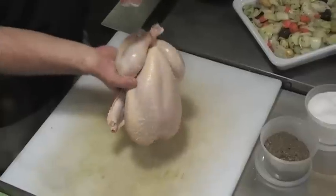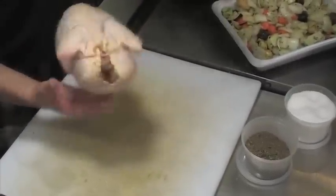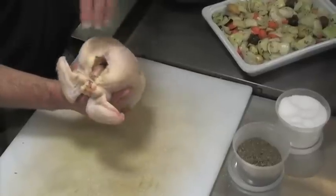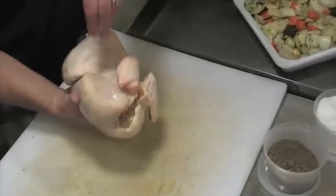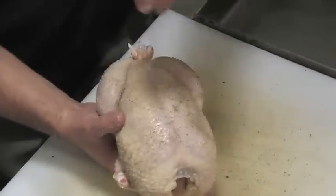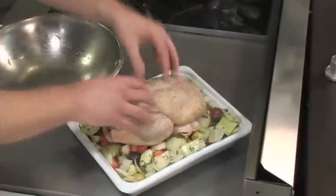You season very generously on this. It's really nice to have a salty crust on the skin, and the salt will also dry out that skin a little bit and get it super crispy. Nice and even — generous pepper. Make sure you get every part of the bird because every bite matters. You want every bite to be well seasoned. Then a touch of crushed red pepper, and we place the chicken right on top of the vegetables.